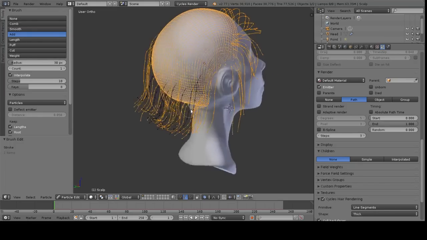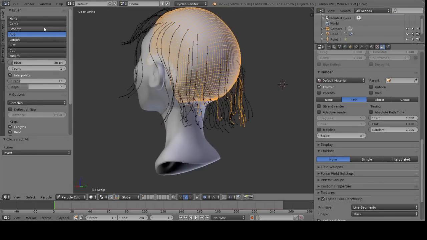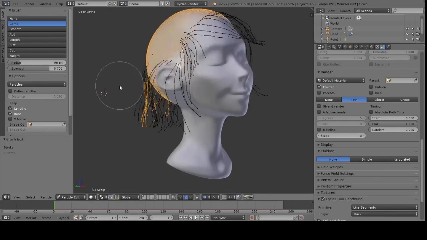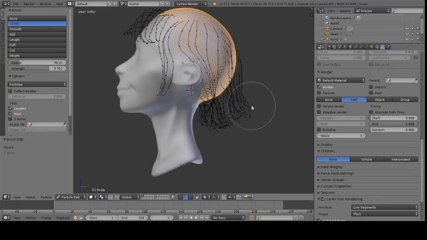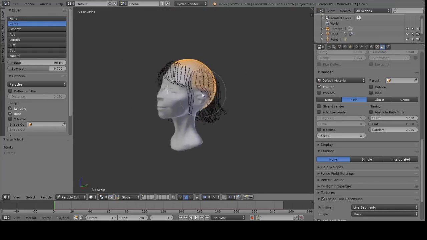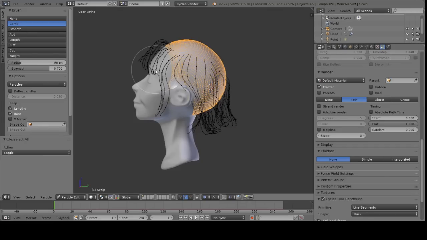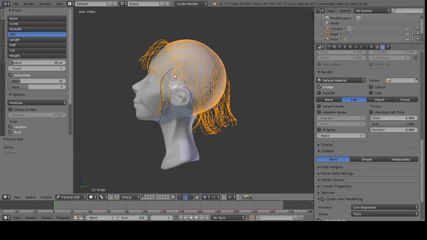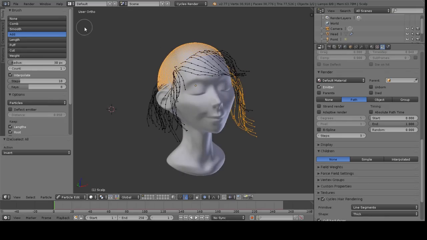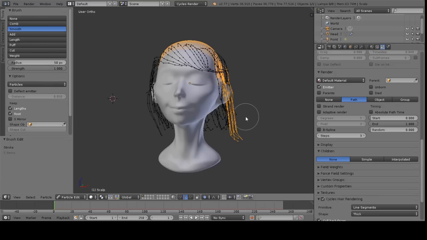It's trying to get something attractive, appealing. Okay, cool. It's starting to look pretty good. I'm going to add some more down here, just above the ear. And they're obviously way too long, so let's shorten them a little bit.